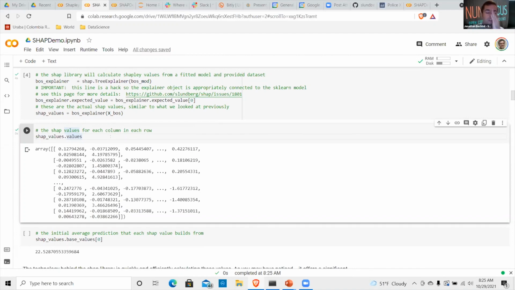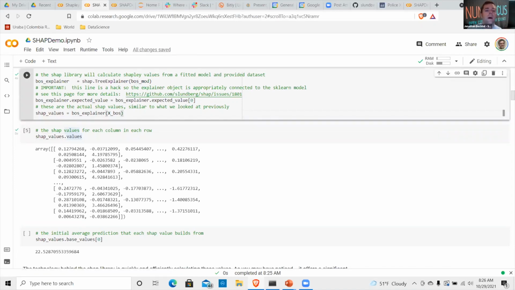The only thing you'd need to do differently is, when you initiate the explainer right over here, you pass in your data set at this step, and then I would calculate the Shapley values there.